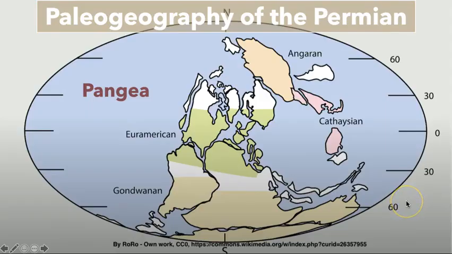By the late Permian, almost all land had come together to form Pangaea. The continent stretched from the North Pole to the South Pole, and may have been the single largest landmass in the history of Earth. The collision of Euramerica with Gondwana continued to drive the Appalachian orogeny.